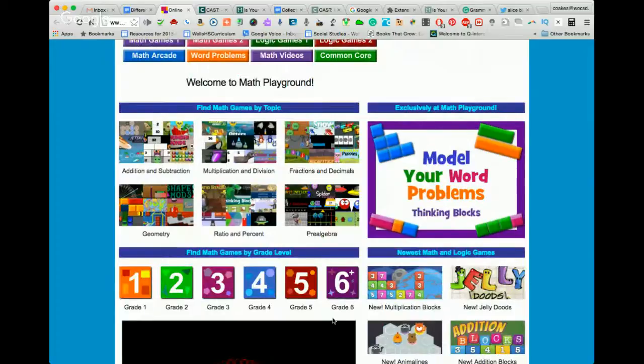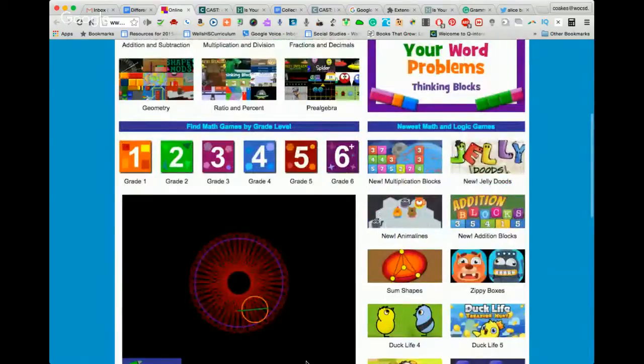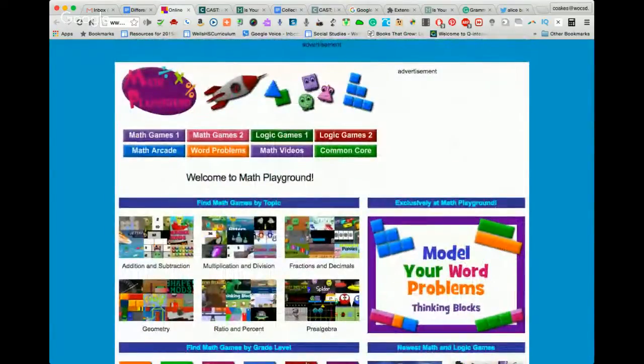Some of the math games that you search and find are more of the game and not very thoughtful. But she's really done an excellent job here with keeping this a safe site and also having a nice progression of math. So Math Playground.